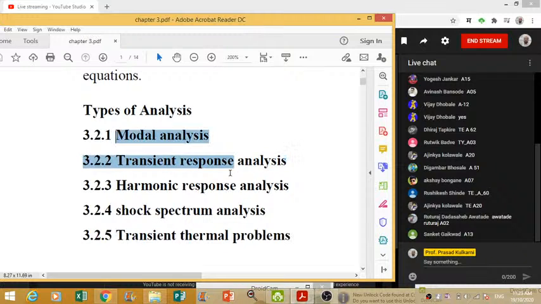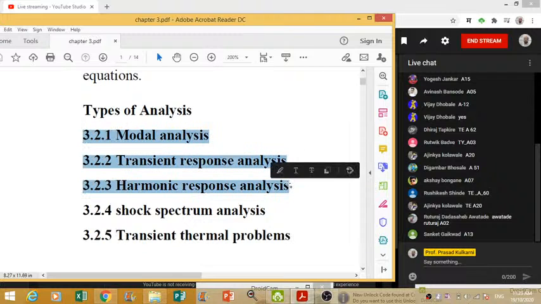But these three types of analysis are very important when you learn any software related to CAE, that is ANSYS software. So I will first repeat the list of the software. CAE softwares, first one is the ANSYS software. Nowadays it is used worldwide. Then LS Dyna is one software, it is also used worldwide. Also Adams is one software which is specially used for analysis of automobile components.